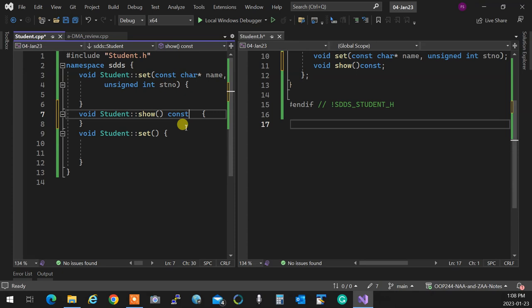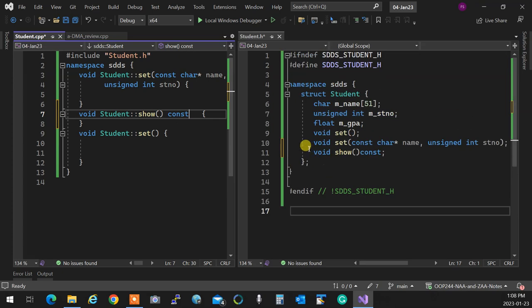Okay, are we okay down to this point? Are we good? So what I'm going to do in here is this. Now let's set the student. First, I'm going to go over here. To set the student, I need to do the string copy and all those good stuff, right? Okay, let me just do something, if you don't mind, in here. I want to cheat.